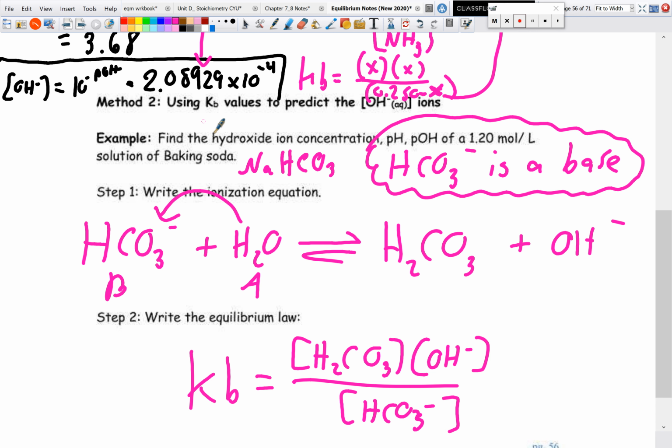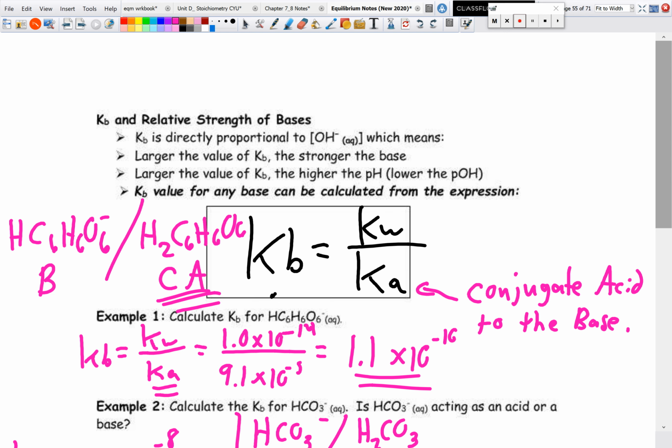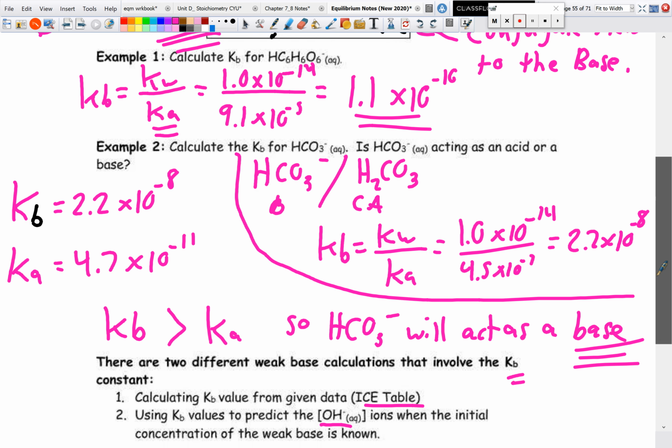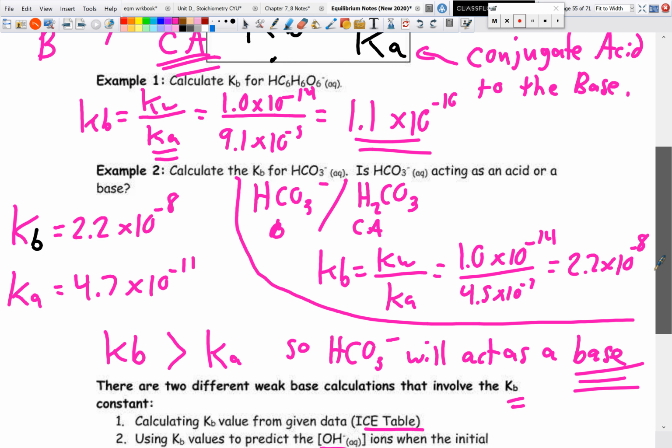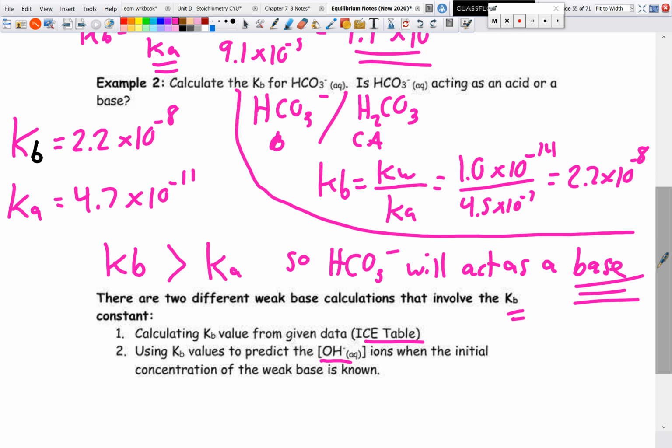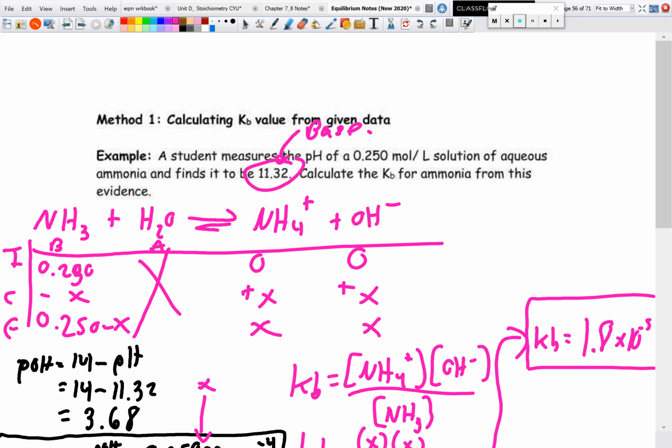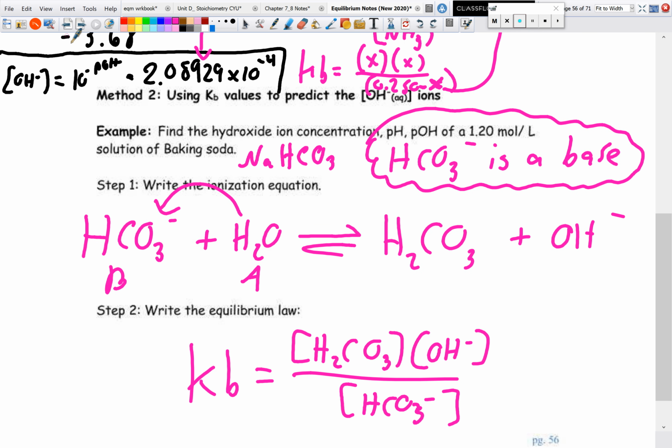Now, you'll notice in this example right here, pH is not given to us, right? Whereas in the previous example it was. So this is where you do need to use the information that we are given. Now, luckily, we've already done the work back here on the previous page to find Kb for this particular example, which we solved for. Kb was 2.2 times 10 to the power negative 8. Now, if we didn't already do this work, we would need to do the extra little bit for it.